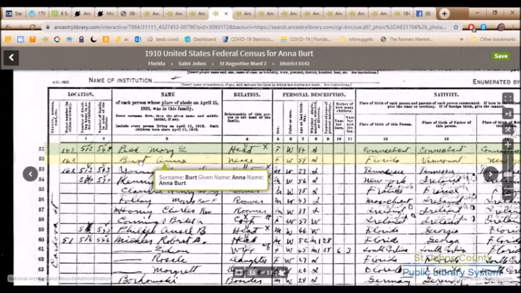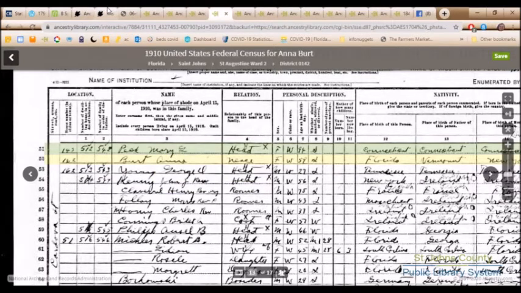Since this was her maiden name, and this person has a different last name, this is either her mother's sister or an uncle's wife from her mother's side. So this is our first clue, especially since it states the relation, that Peck is another surname in this family that we want to investigate.